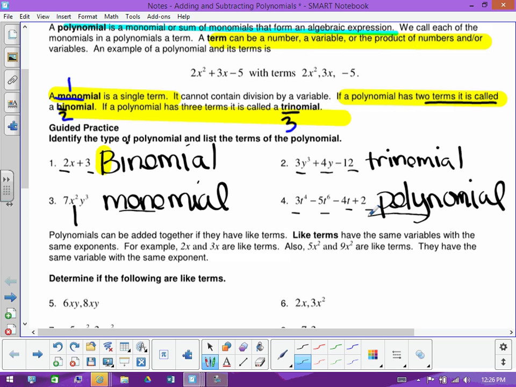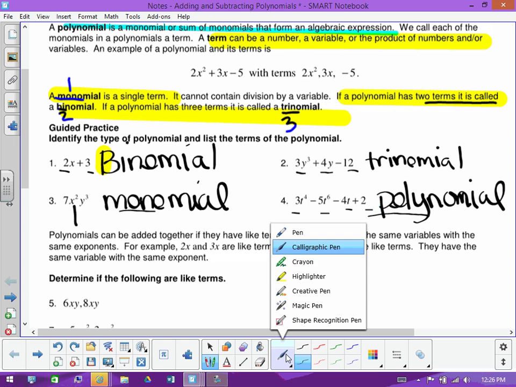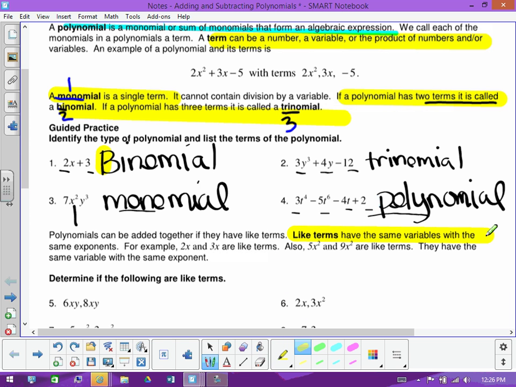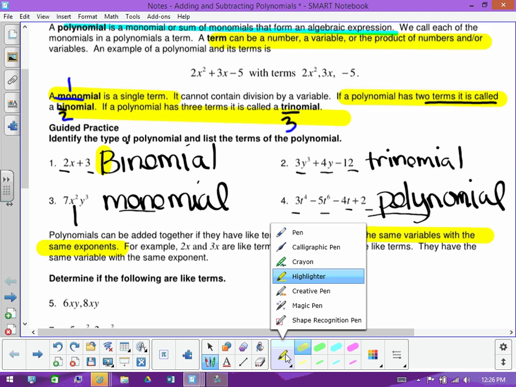So, we've dealt with expressions, we've talked about like terms, all that kind of thing. We're just going to go a little bit deeper into some vocabulary because that's what you're going to see. Since they can be added together, they have like terms. That part we've already talked about. We did this pretty much the whole first semester, combining like terms. We didn't necessarily have exponents. Now we've got exponents besides a 1, so we've got to be careful about our exponents.